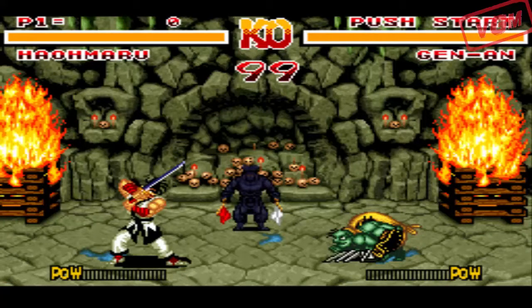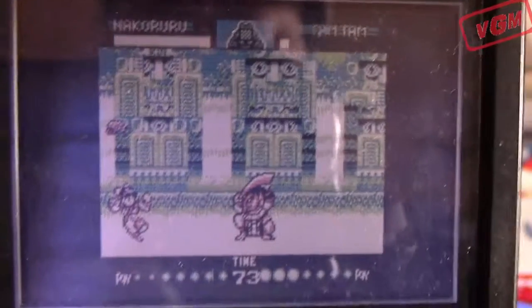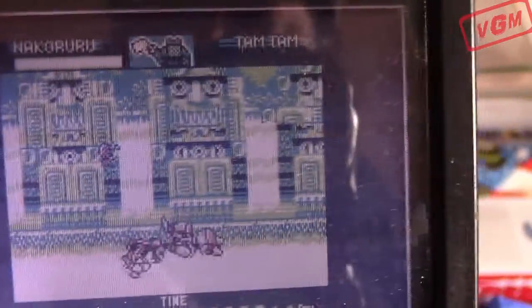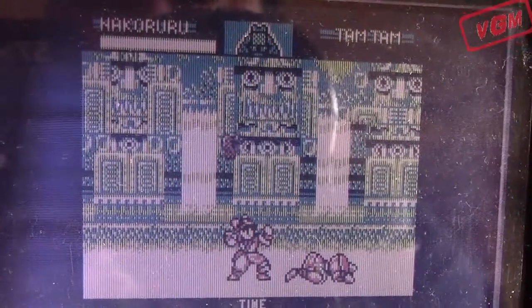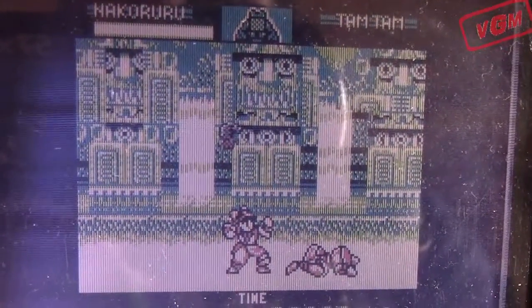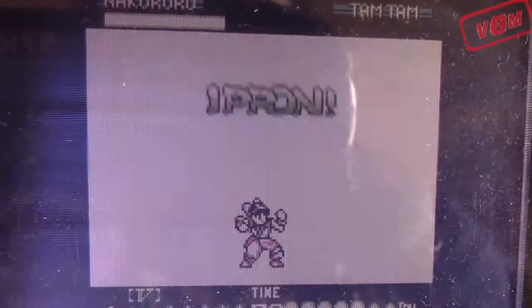The SNES version had smaller characters, but it did feature the whole cast. The Genesis version had larger characters, but they had to sacrifice Earthquake. The Game Boy version was the Game Boy version, and they used 2-bit versions of the character sprites. I actually still own the Game Boy version, and it was pretty much fun, but kind of slow paced. The action was alright, but oh my god, look how long it takes to get to the victory message screen.